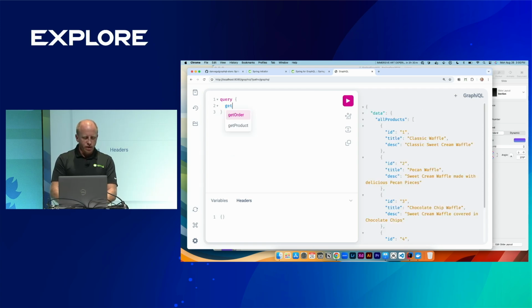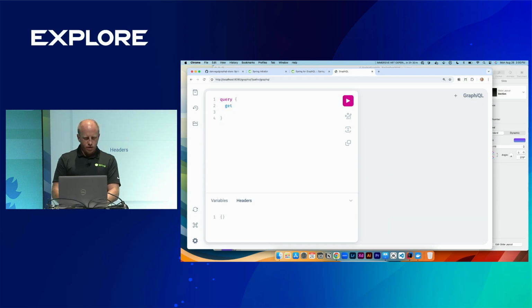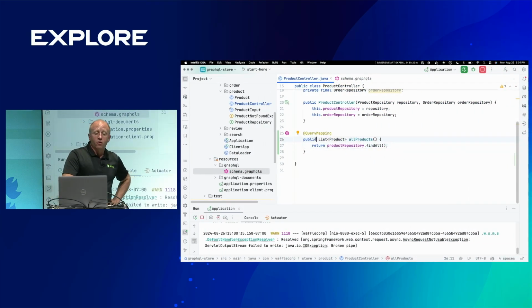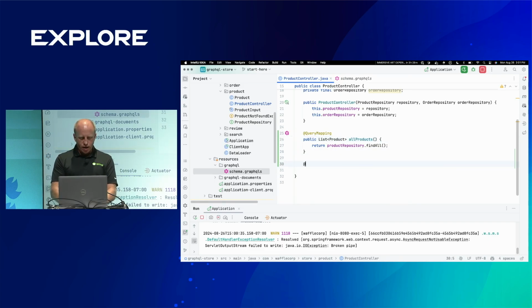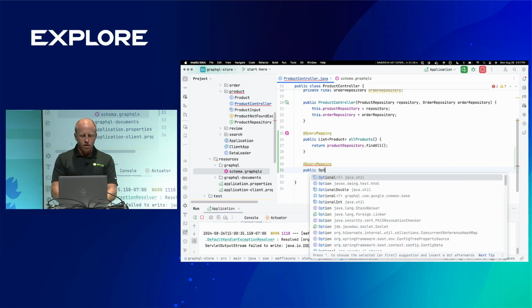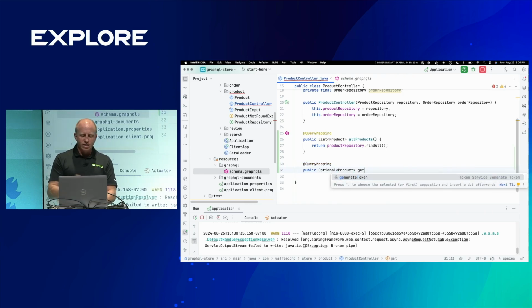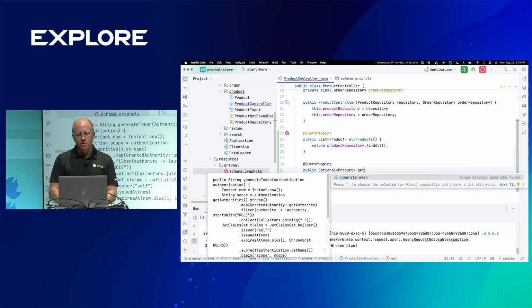What you will notice is get product. Maybe I didn't refresh this, but I guess it's in the schema, so it should work. Okay, so now I want to implement, hey, I just want to get a single product out of here. So again, we can use at query mapping. We can come in here and say this should return an optional of type product. Copilot's here suggesting get product or product by ID, but again, I want to actually name it the same name as the field name in the schema.